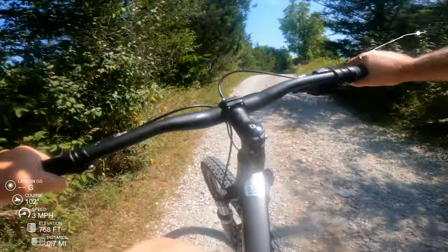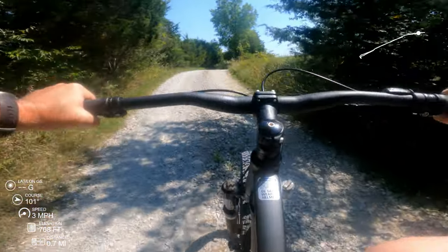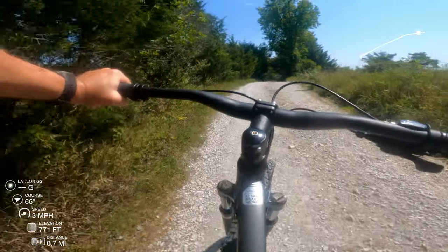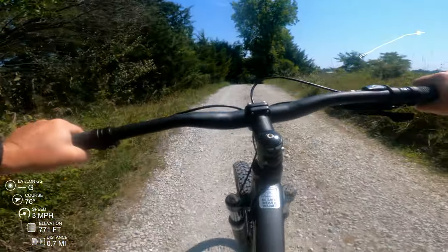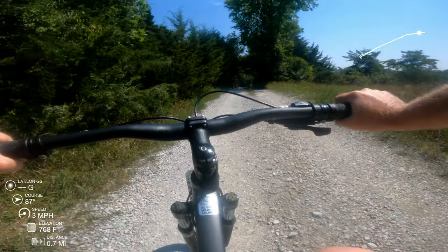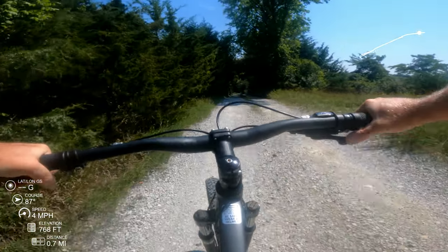I don't know that I've ever made it to the top of this hill on this bike without stopping, but we did today, so progress.